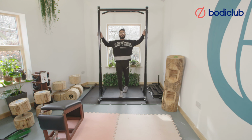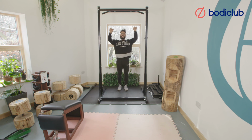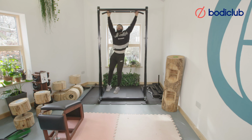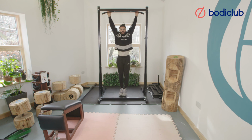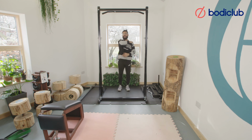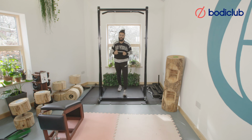So, progression number 1 on this one is coming into a scapular pull-up, okay? Or a shrug pull-up. So you're there, engaging your shoulder blades. And what that will do is it will then set ourselves ready to pull ourselves up the bar, okay? Recruiting your trap muscles, again, recruiting your rotator cuff muscles, and then you can just pull yourself up onto the bar, okay?